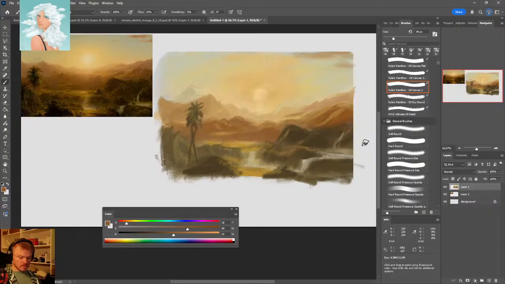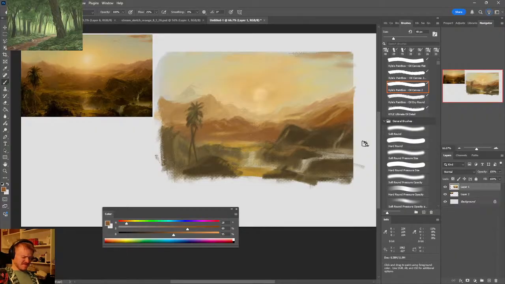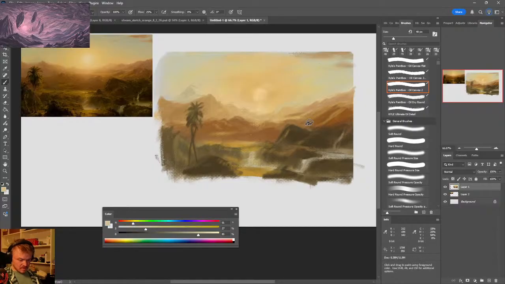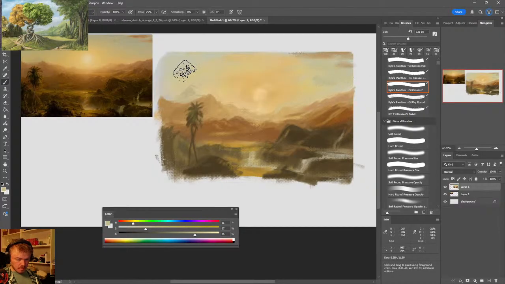See, how am I doing so far? If we all squint at it, how's it looking? The sky can be darker. A little less saturated too.